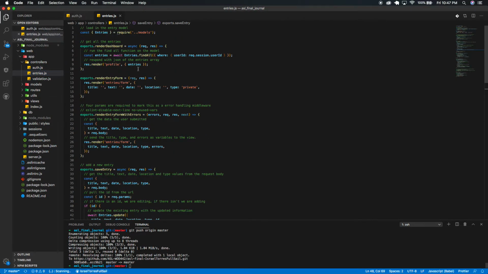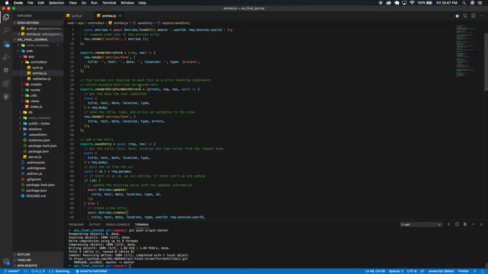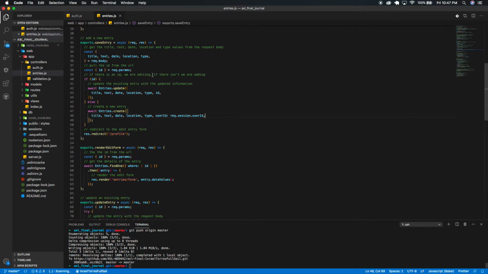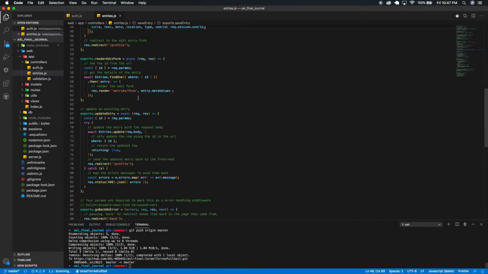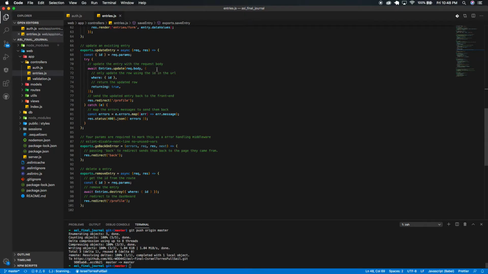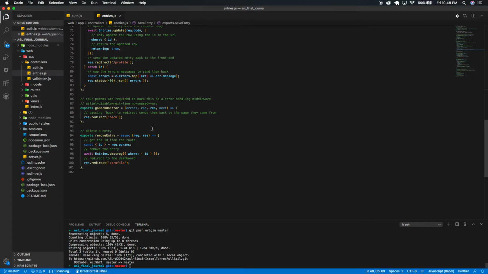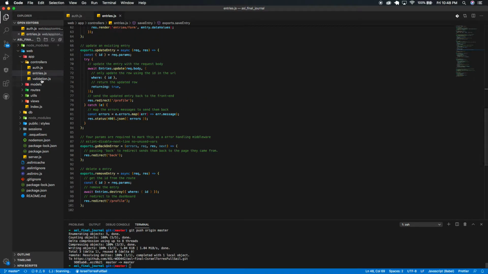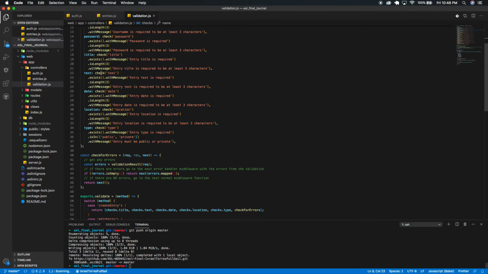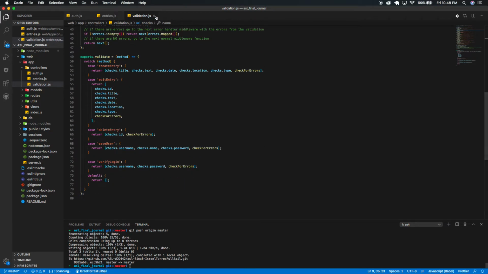In the controller for entries, I have created the controller for my CRUD to read the entries for the user, displaying the dashboard, the controller to save a new entry, controller the method for update an entry and remove an entry. Also, I have created a controller for the validation of my forms here.